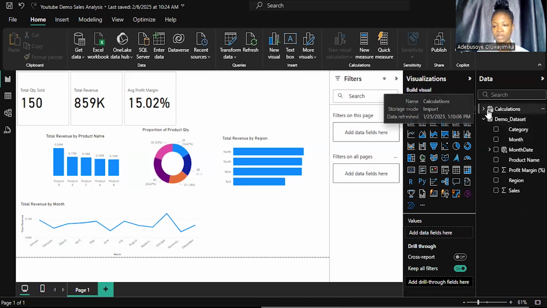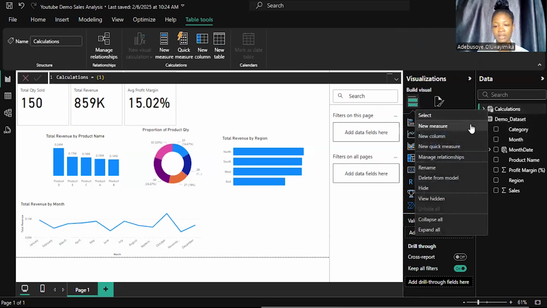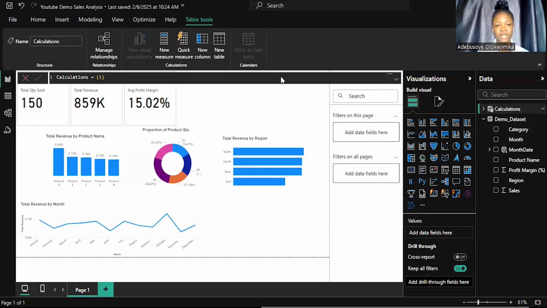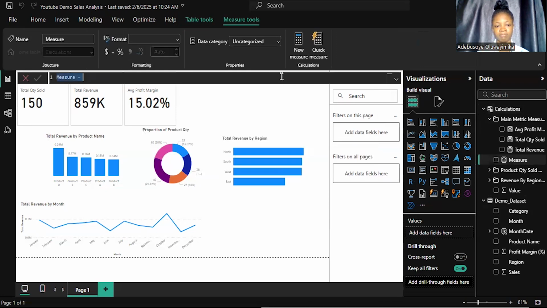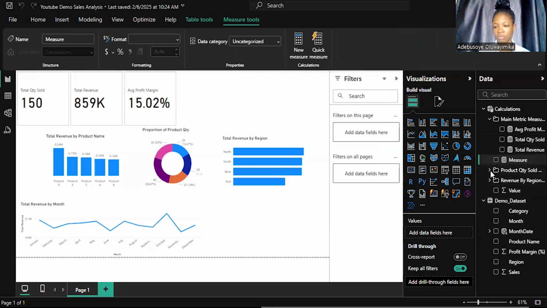So I come to calculations, I right click, and I select new measure. I would want to create the percentage of each category, right? I don't know if we've done that before, but let's quickly check.